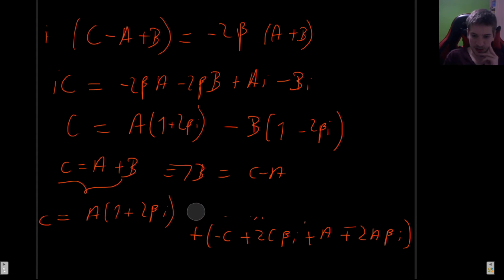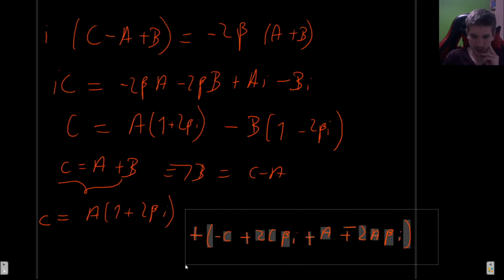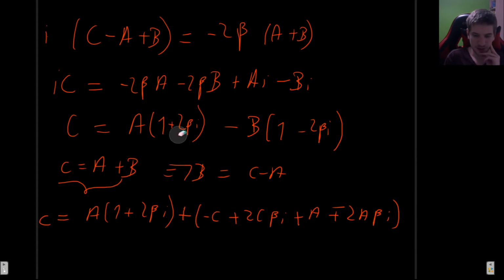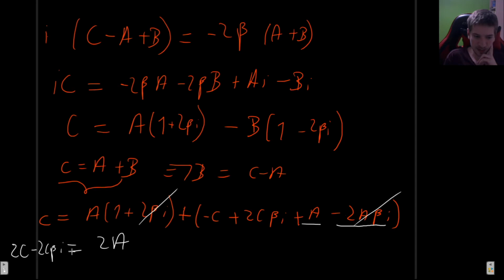And I'm going to erase this and just write it up here. And just to make sure this is a minus sign, I don't want to get confused later on. So now this right here, minus 2A beta i, will cancel out this 2A beta i. Then we have A here, so we're going to get 2A on this side. And then on the right, we have this minus C. We can just add it up, so we get 2C, and then we have this 2C beta i, so we can write it as minus 2C beta i.